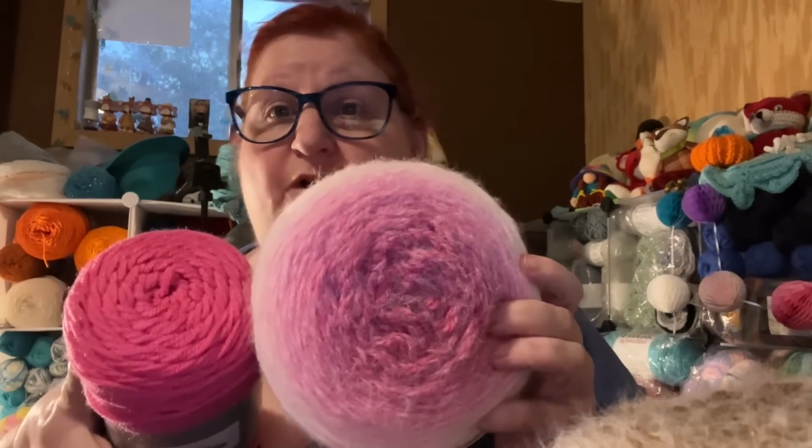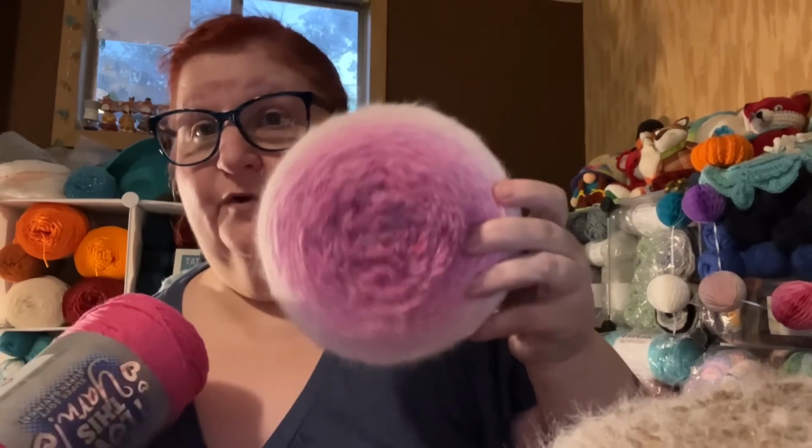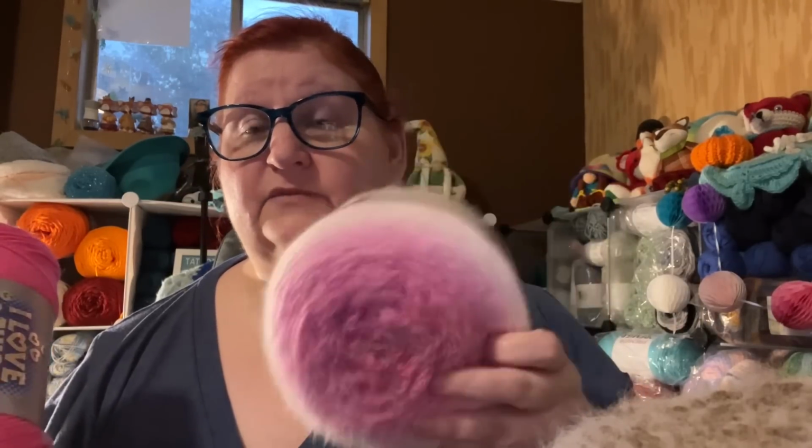This combo works. And I only got 2 of these because I'm only going to use it for ribbing and sleeve cuffs and that sort of thing. I'm not using it for a whole sweater, because I have 4 of these. This is how I advertise for sweaters and stuff, through the channel. So if you really like orchid and you want a cardigan or one of the granny pullover sweaters that I make, here's your opportunity, because I have the yarn.